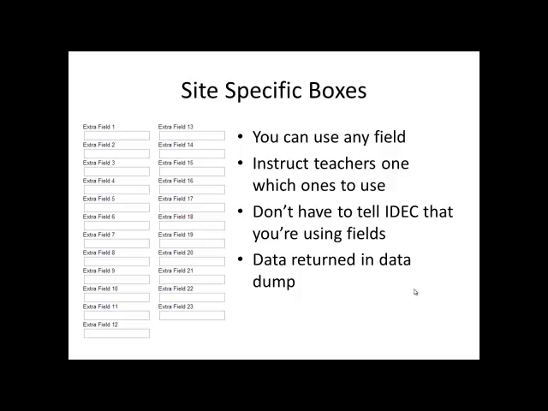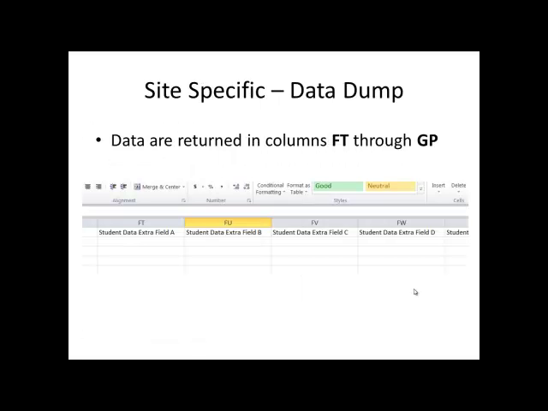You don't have to tell IDEC you're using these fields, so you don't have to send an email to the help desk saying, "Hi IDEC, is it okay if I use the site-specific fields?" You can just go ahead and start using them. You don't have to tell us about them. And then at the end of the school year, your data gets returned in your data dump. You'll find them in columns FT through GP in the spreadsheet that is your data dump.